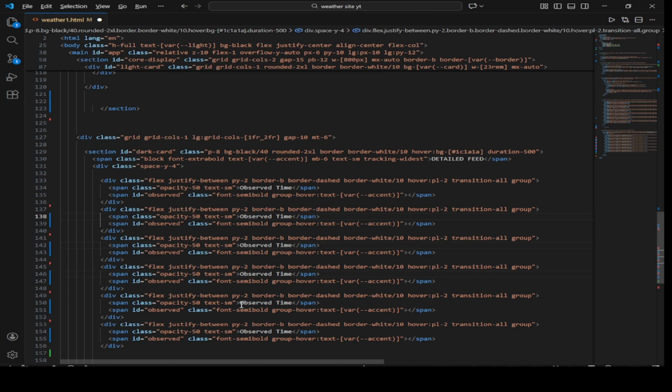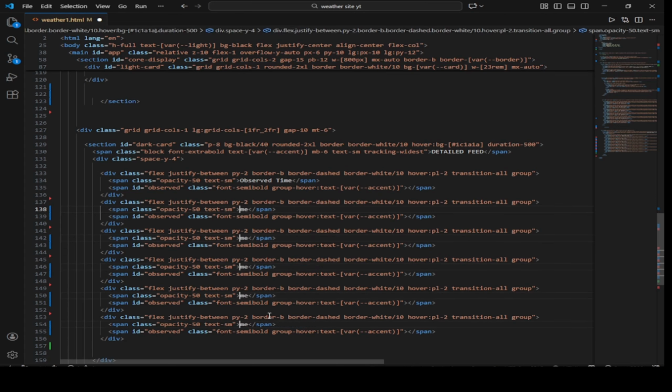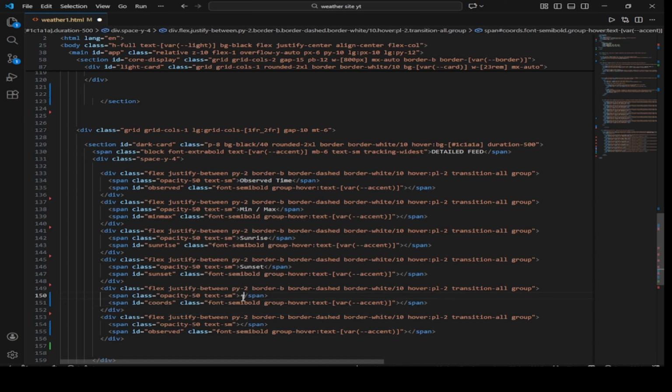And we'll change the data, the names and the IDs accordingly. We will add min-max, and here sunrise and sunset, and coordinates over here as well. Precipitation and sharp.